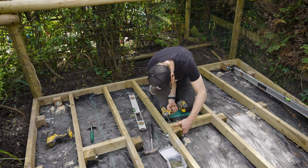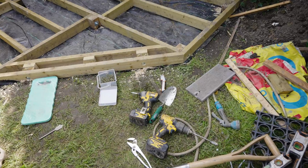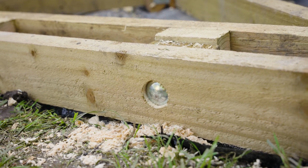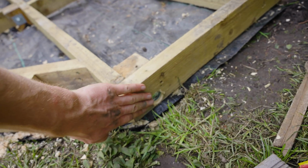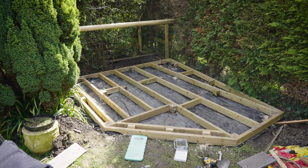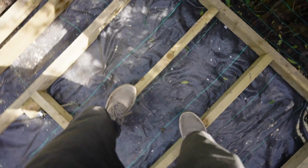I also added a few more noggins across the frame and secured them to those wooden legs. And now those big old bolts are in, you can see that I've countersunk them in, so I can put an end panel on. This whole structure has really started to take shape now, and it feels absolutely rock solid and it is not moving anywhere. And now that means I should be able to start laying that composite decking, but I don't really know where to begin.